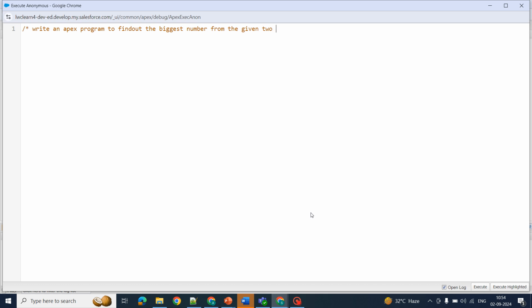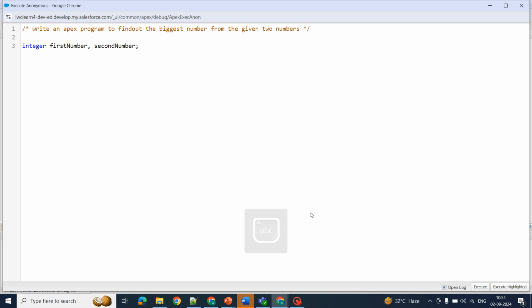Given two numbers. Okay. So I'm taking integer first number as a variable and second number as a variable.